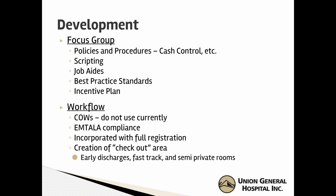We talked about scripting. You guys well know that leaders, for the most part, do a better job quoting or identifying how we want our staff engaging in discussions with patients as they question the need for collections. We were very careful at crafting those scripts, and we bounced those off of frontline employees as well to get their input. We used Revenue Cycle Academy as a source for that, and as I mentioned before, they pull from the industry across the spectrum of hospitals, and so we had that input as well. We wanted the registrars to know what to say and when and how to say it, and for there to be no question regarding how to handle the situation that they would be presented with respect to collecting.